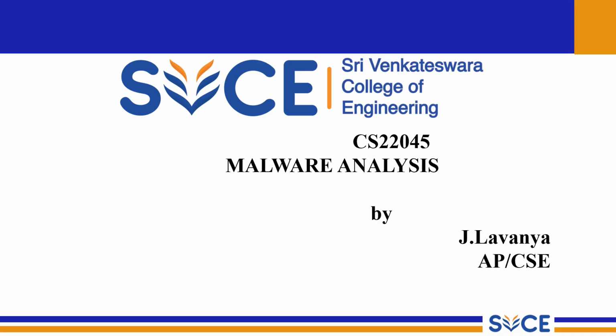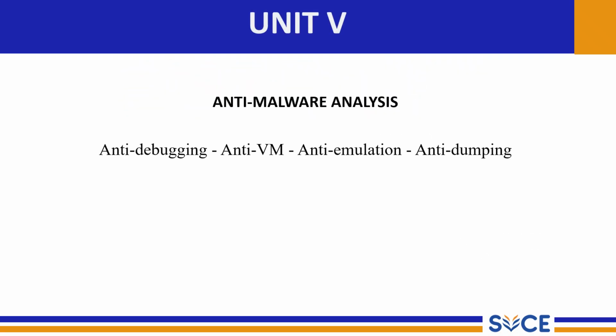So today in this video, we are going to discuss Unit 5. The topic is Anti-Malware Analysis. In that, we are going to discuss topics like anti-debugging, anti-VM, anti-emulation, and anti-dumping. So these are the four major topics under anti-malware analysis we are going to discuss. So let's dive into the topic.